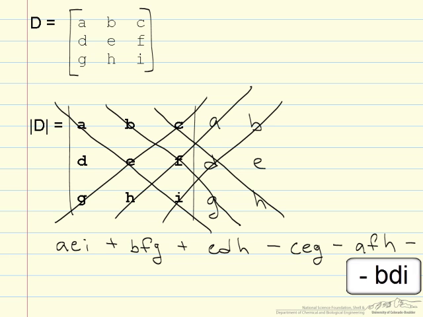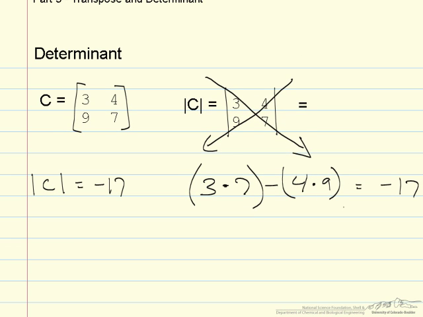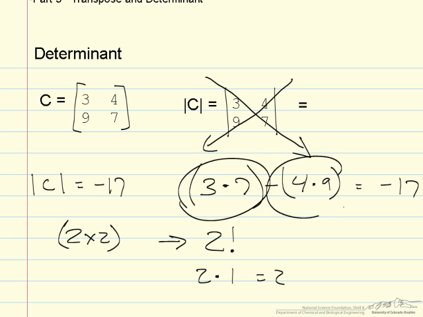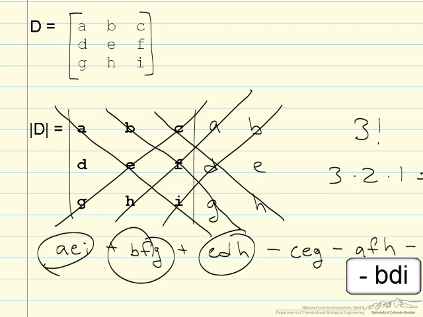Calculating a determinant by hand can get extremely complicated extremely quickly. For example, our first matrix was a 2 by 2 matrix, so it's a 2 by 2 square matrix. The number of things we had to multiply is 2 factorial, which is 2 times 1, and that comes to 1 and 2. When we hit a 3 by 3 matrix, that's 3 factorial. 3 times 2 times 1. 1, 2, 3, 4, 5, and 6.